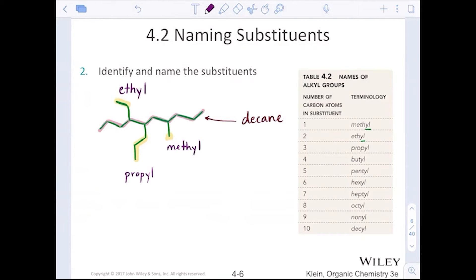So being able to look at those substituents now, after I've located the parent and I've located the substituents and named everything, all of the carbons should be highlighted. That's what we want to be able to see. And how we differentiate substituents from the parents, the parents get the ending A-N-E, the substituents get the ending Y-L.